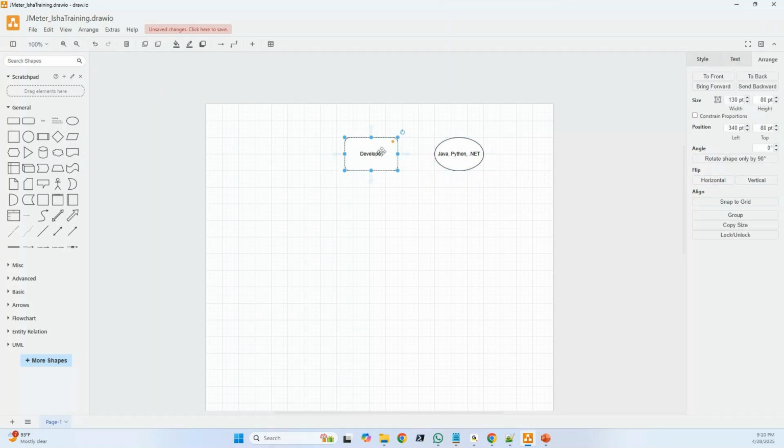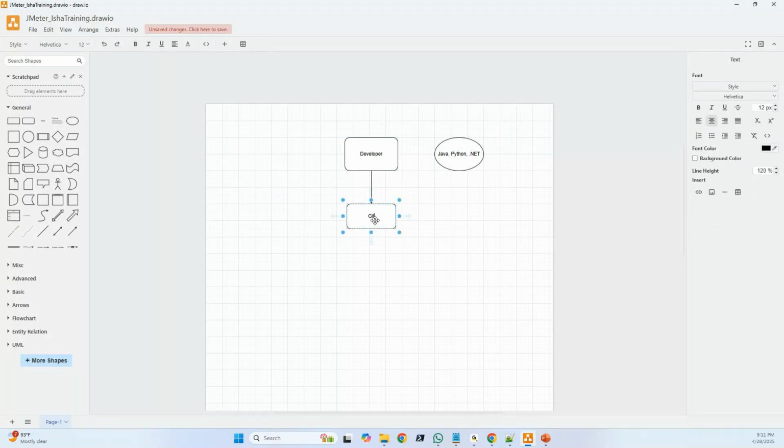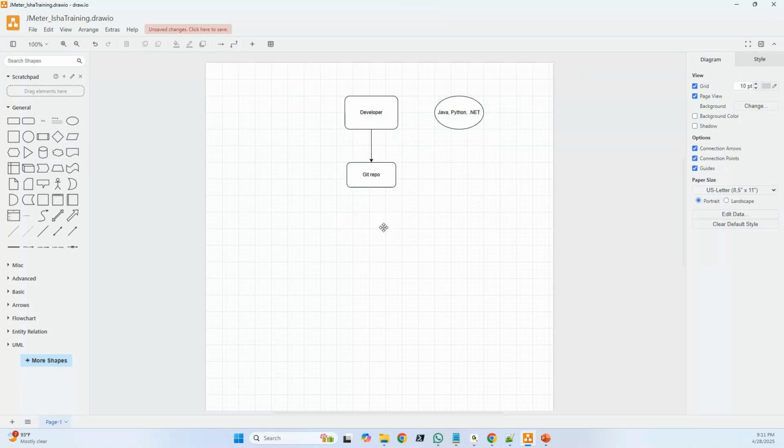Okay. Once they develop the application, they will check in all their code into the Git repository. Check in means they will store, they will save all the code which they write into the Git repository. So with the help of Git, in the cloud, they will store all their code.